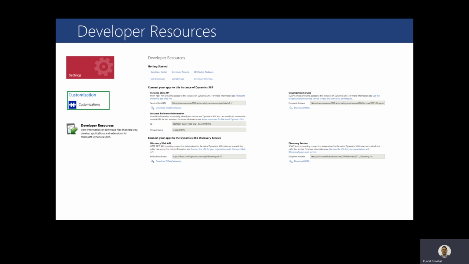Web API and organization services details: organization specific service details for connecting to external applications, processes, or tools. These are SOAP and REST endpoints, which we will be talking about later in the presentation. The Discovery Service API reference provides a way to discover which server is serving an instance at a given time. We will quickly check the different options to connect with web services in the next slide.